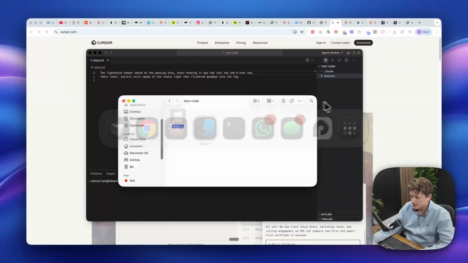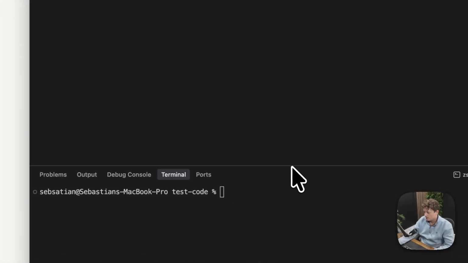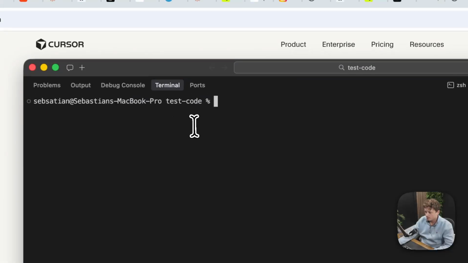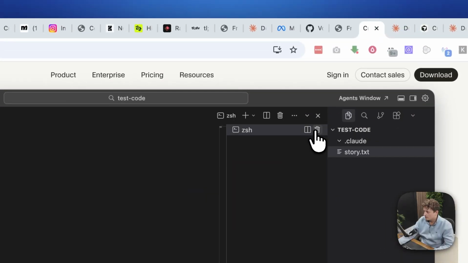So it's just a file manager. Okay, all it is here. I can see the file. It's the same file, but I can actually click on it and I can see it. Now the benefit is at the bottom here we have a terminal. Now if yours isn't showing, you just click on New Terminal. So terminal at the top here, New Terminal, and then you'll have something that looks like this.